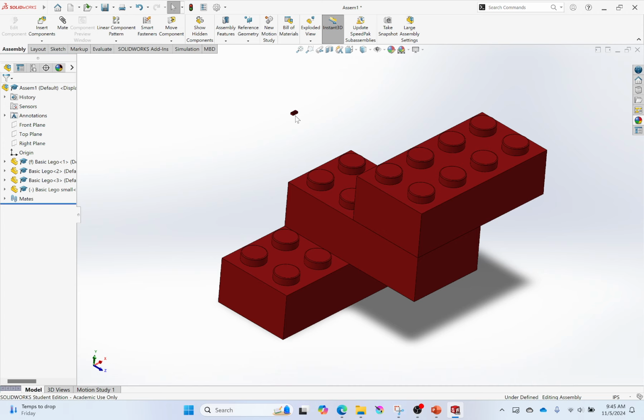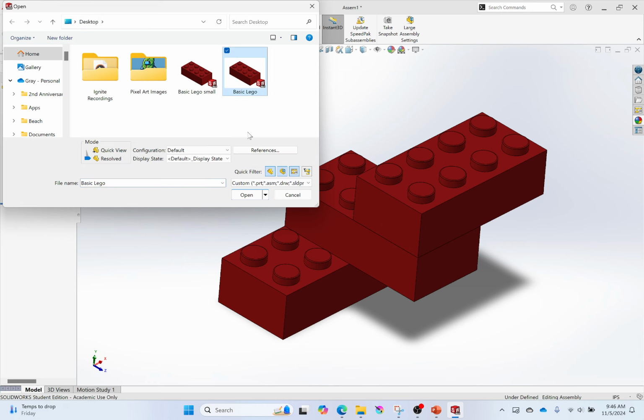So am I stuck? Does that person have to remake this part? Well, the answer is luckily no, they do not have to remake the part. You're like, but you already have these pieces. I do, I'm just showing you what would happen if you had one. It was easier just to use that one in general. So let me show you how I can either make these guys smaller or make this guy bigger. Just for this one right here, I'm going to make these guys smaller, make them the same size as this new piece. Okay, to do that, I'm going to have to open up those parts.